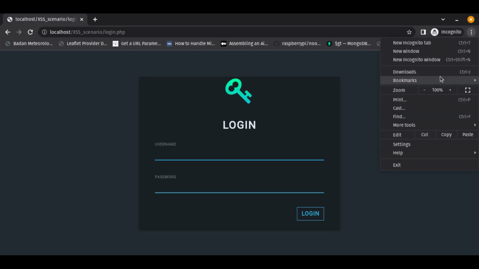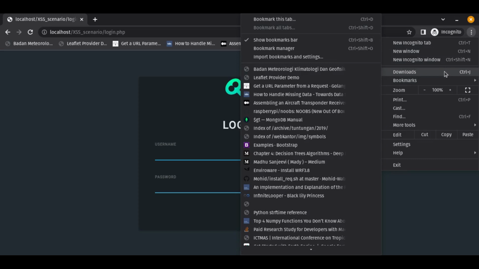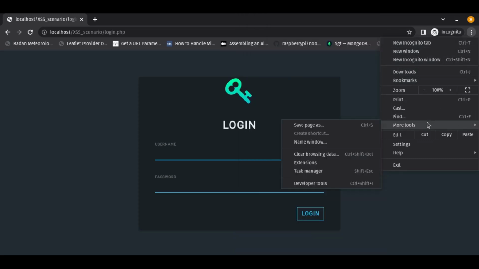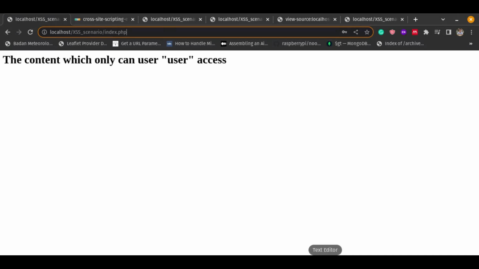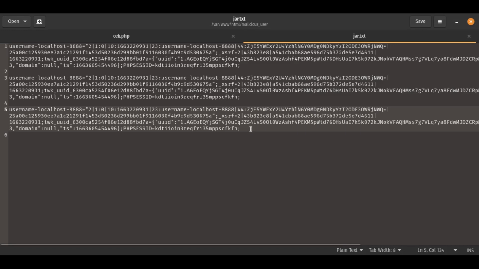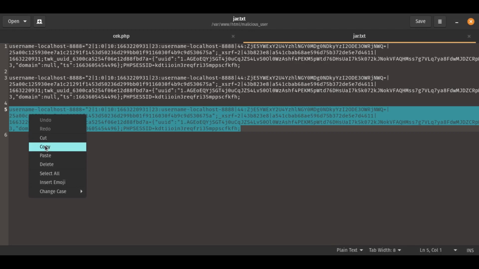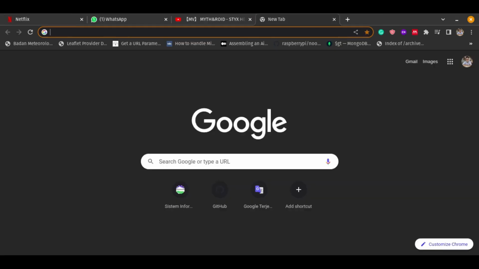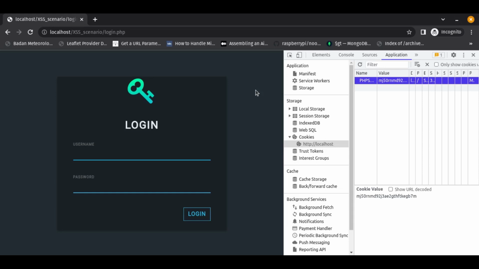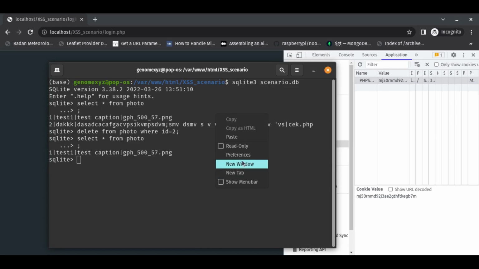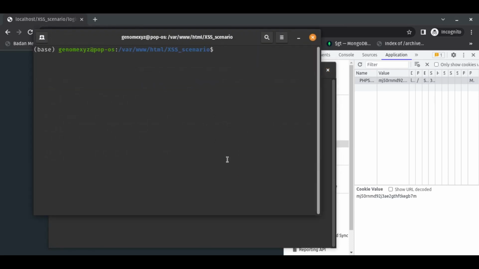But what if I say that I don't need to log in? I can do it another way. I can access this page using the cookies from that good user. And then I will use this. Oh yeah, before I practice this in the browser, I will show you how these cookies work, what the effect is when I steal the cookies. Okay.